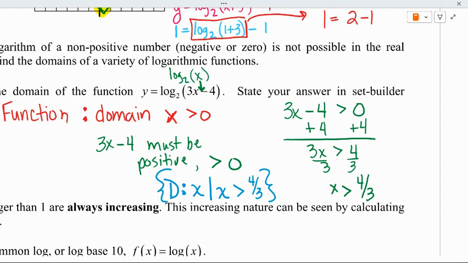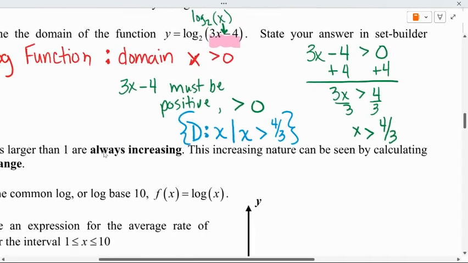So remember that log functions, the domain is positive. It's got to be greater than 0, means it's positive. So if you have to evaluate and find the domain, you just set whatever your x substitution, I guess, is inside of that function, whatever you're evaluating your function at, set that greater than 0 and simplify. Okay, you're just going to write an inequality. All right, I'm going to move up.